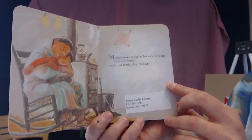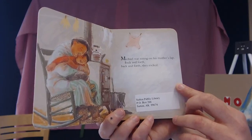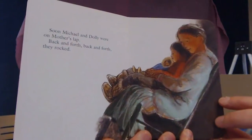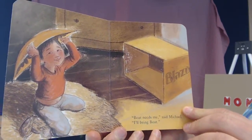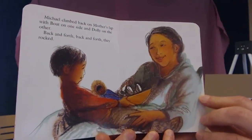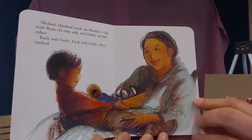I think you're gonna like it. Can you see that little boy sitting on mother's lap? Michael was sitting on his mother's lap, back and forth, they rocked. "Let's get Dolly," said Michael. Soon, Michael and Dolly were on Mother's lap, back and forth, they rocked. "Boat needs me," said Michael. "I'll bring boat." Michael climbed back on Mother's lap, with boat on one side and Dolly on the other, back and forth, they rocked.